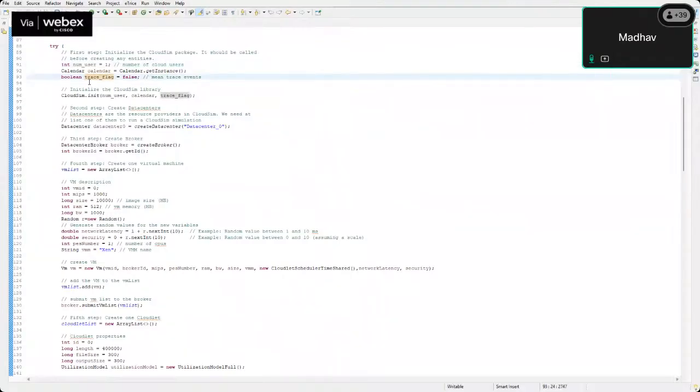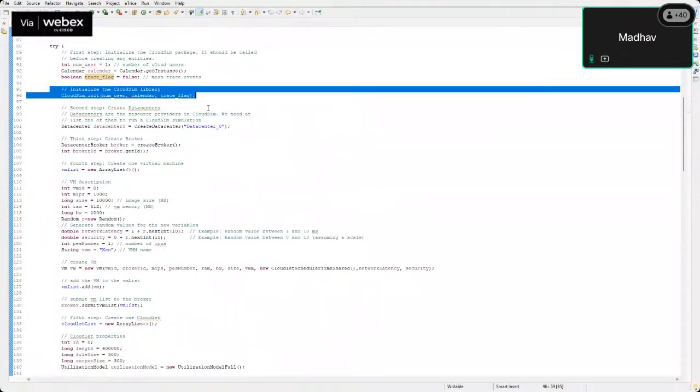Then we are creating a flag, a trace, so that whenever a cloud is assigned to the user, the task will be initiated and given to the data center broker, and the data center broker will assign that task to the virtual machines. So here we initialize the CloudSim library.